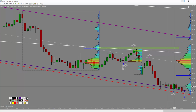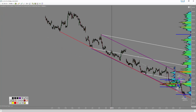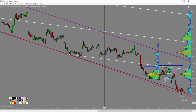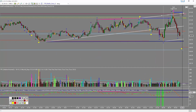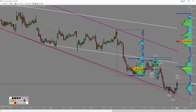Okay, and then my exit on Friday was the bottom of this channel that I had drawn from the low. It's actually the bottom of the trend line. From the low here to the low here, and then again even back to this low, drawing a ray to this low here. We've got two trend lines coming together right down here. So I shorted 3 contracts right here, exited one here, when the median line was touched, exited the other 2 right there, and then we turn back up.